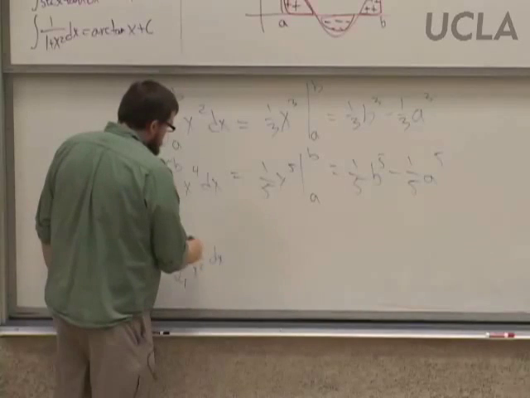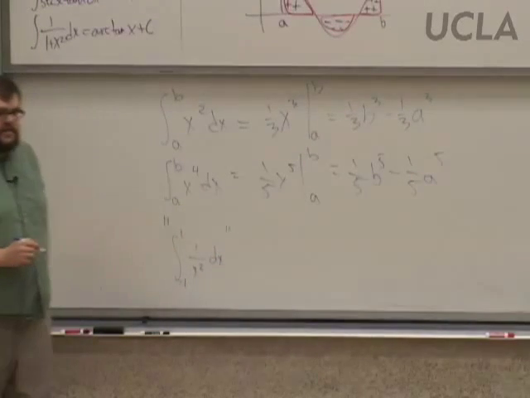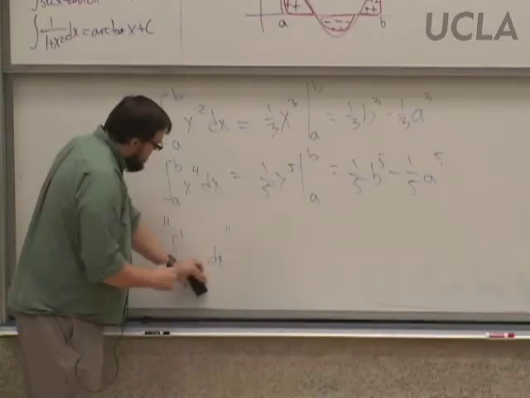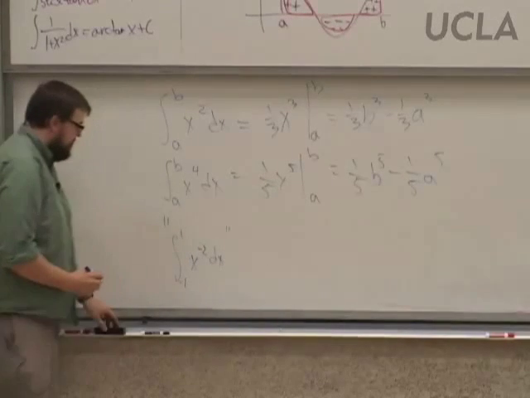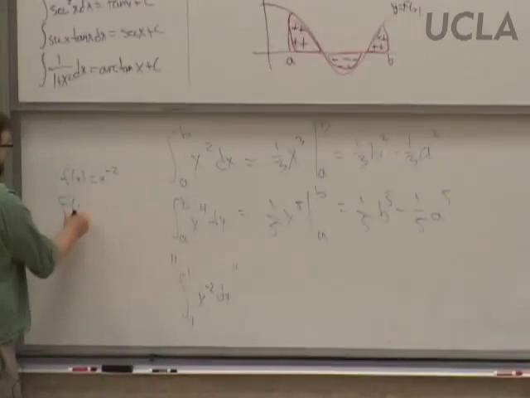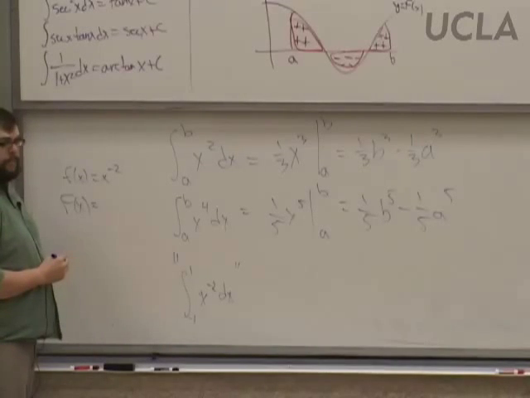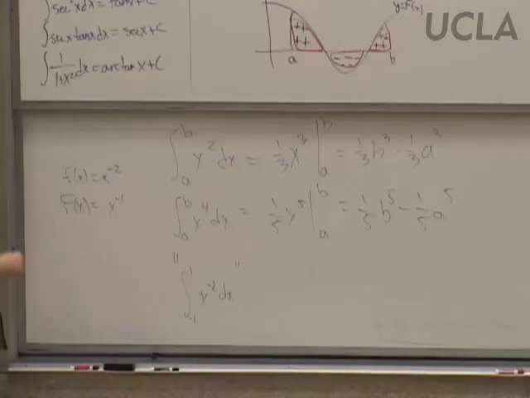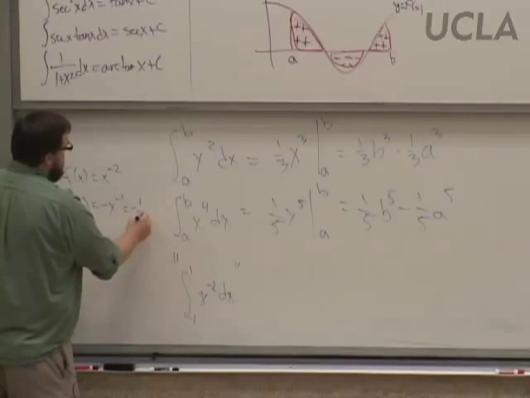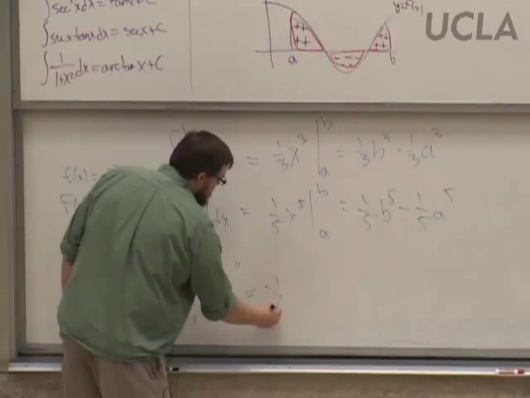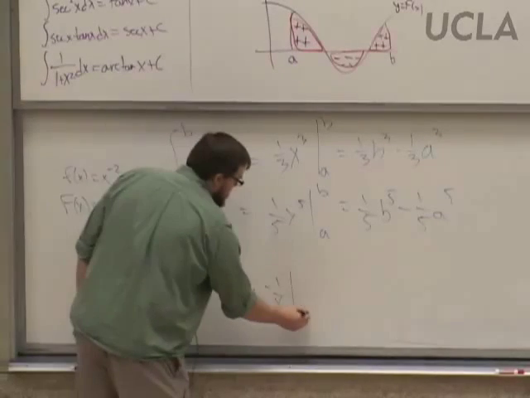OK, so let's put this in quotation marks, because this is a bad example. Well, what's the integral of 1 over x squared? Well, we think about it. Think of this as the same as x to the -2 power. So if the function f of x is x to the -2, what's an antiderivative of that? You'd add 1 to the exponent. So -2 plus 1 is -1. And then I would divide by -1, which really is the same as putting a negative in front. Or if you like, that's -1 over x. So this is -1 over x evaluated from -1 up to 1.